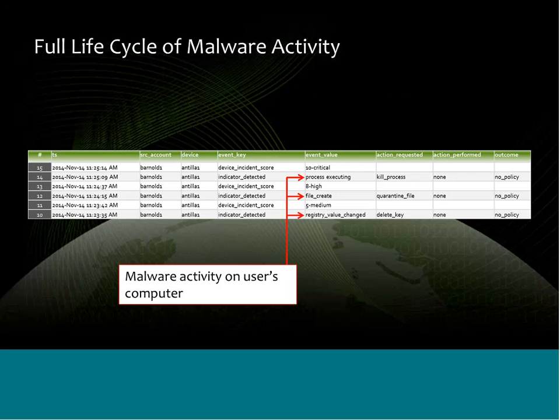As new events happen, registry value change, we increase the score to a 5. A file is created on the endpoint, we increase the score to an 8. A process is executing, we increase the score to a 10. So we do give you metadata around what the binary is, so you can do the research and verify what kind of executable this is. Is this a RAT? Is this a Trojan? Is this a keylogger? Is this adware? But we increase the overall threat score of the device depending on how much the external threat actor has met their objectives on exploiting that endpoint and taking control of it.